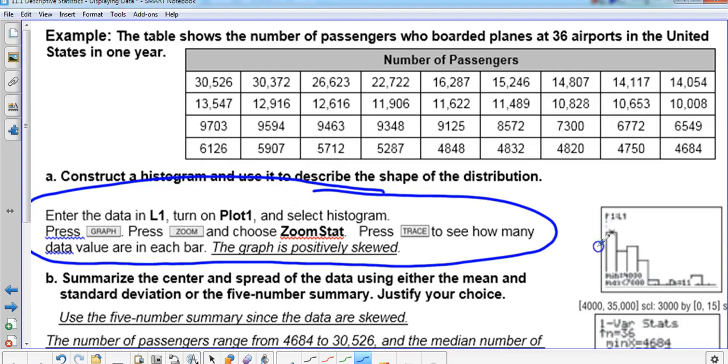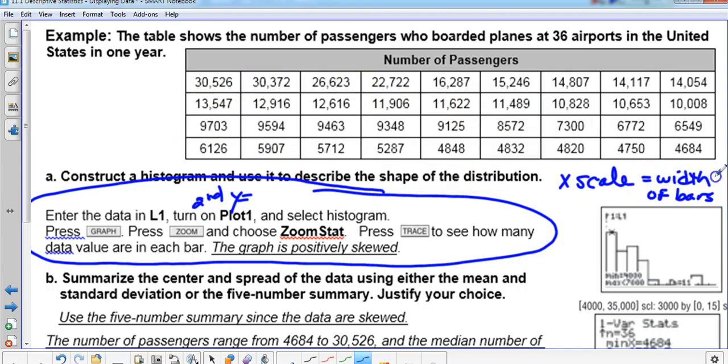To get a histogram on your calculator, you would type the data into list 1, you would turn on the stat plot, which is second y equals, then you would select the one that looks like a little bar graph. We're going to do this with a different set of data in a second. Then you could hit zoom stat to set up a window, or you can set it up by hand. The X scale is what will determine the width of your bars or your categories.